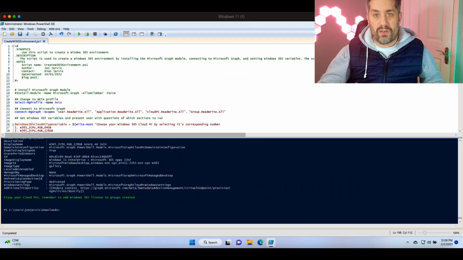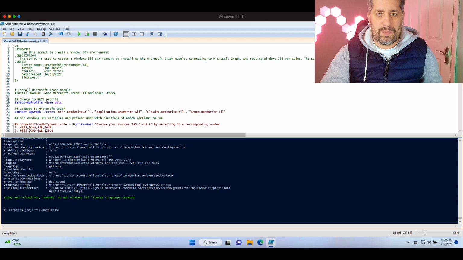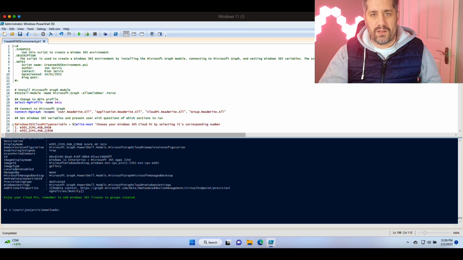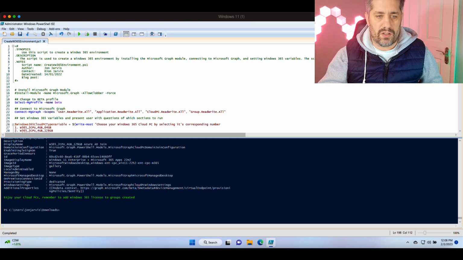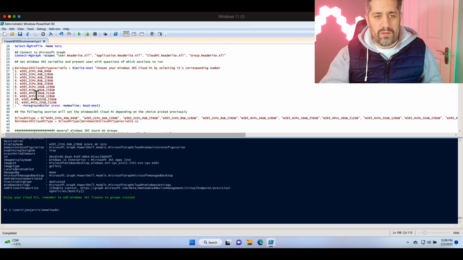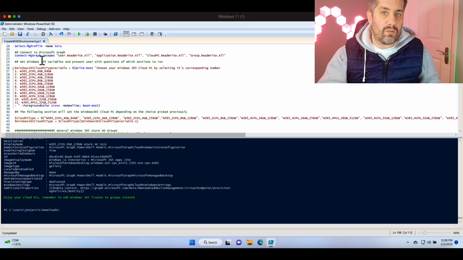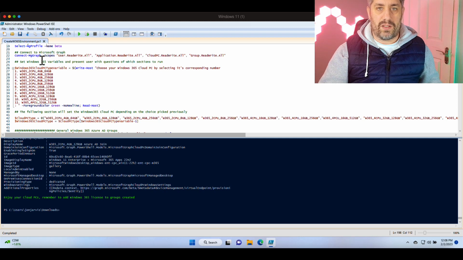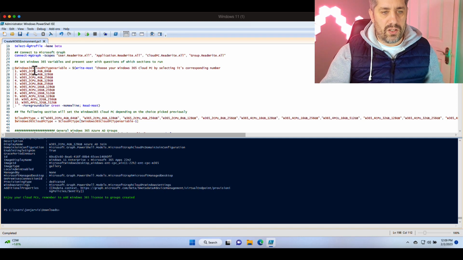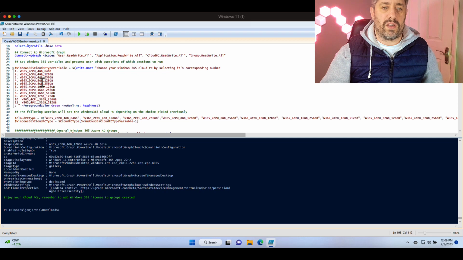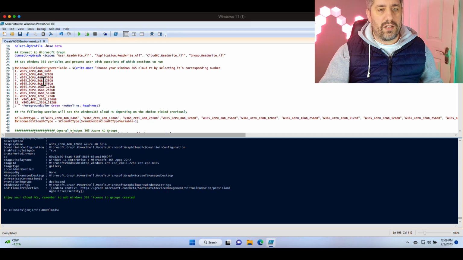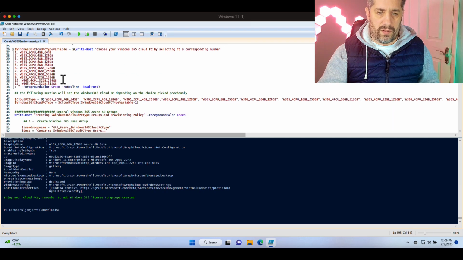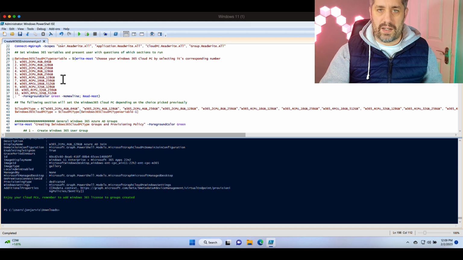Cool, so I've created a PowerShell script using MS Graph to actually deploy a Windows 365 environment. So there's a couple of different things that it's firstly going to do. It's going to go through and connect you to Microsoft Graph, and then it's going to give you a choice of what Windows 365 PC you want. So it gives a choice between 1 to 11 of all the different machine types, and then you click 1, 2, 3, 4 up to 11, and it goes off and deploys exactly what you want.